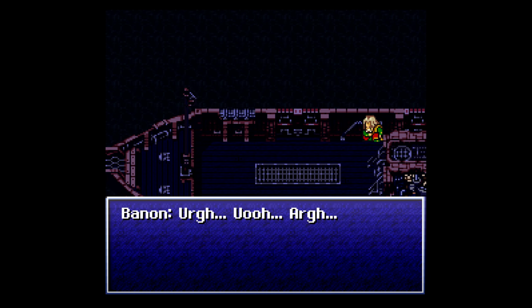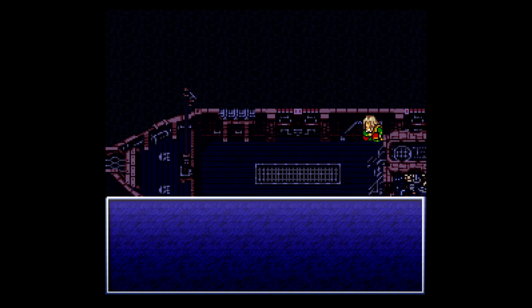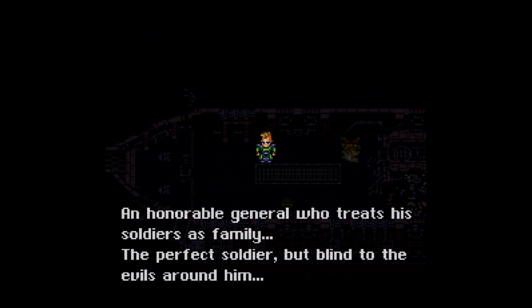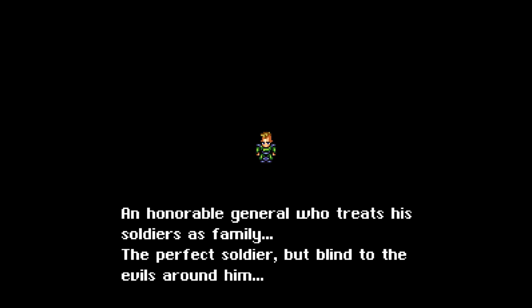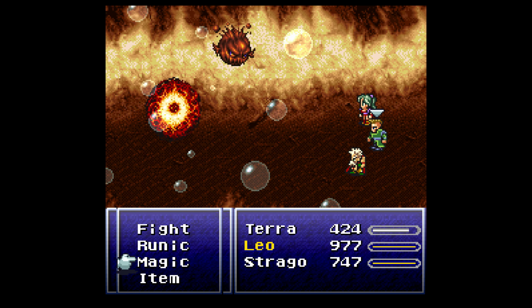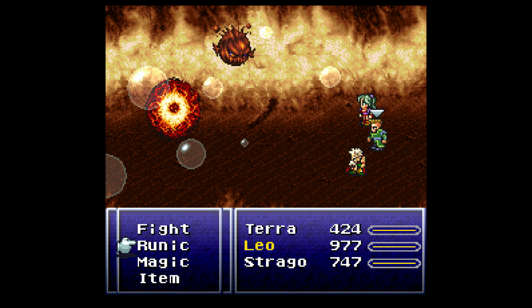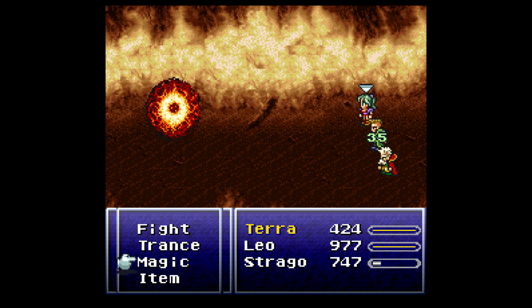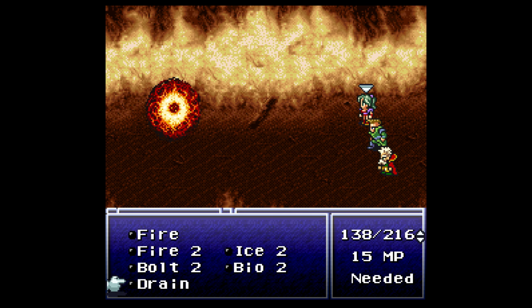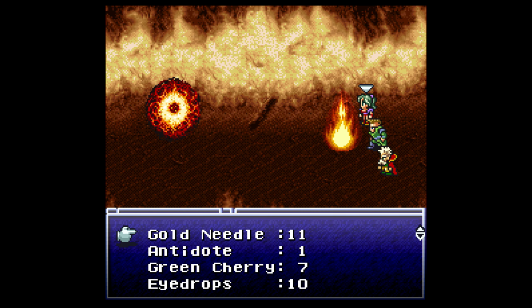Divergent Paths is a hack that asks a simple question. What if the developers had the opportunity to revise the story? While this change in narrative doesn't rearrange the overall plot, I would still say the adjustments made in this game are pretty significant, especially the change that makes a certain general a playable character. If you're looking for an excuse to replay Final Fantasy VI, I definitely have to recommend that you give this hack a try, as it may surprise you in ways you never thought it could.